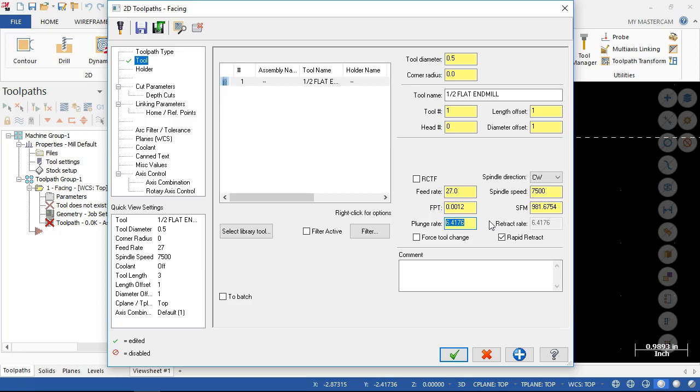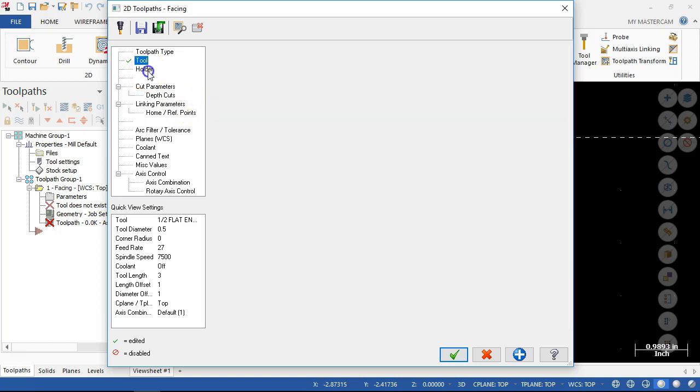The tool does not like little light cuts. It wants to be hogging into that material and have the heat, or it's just going to degrade faster. All of those are variables that you will have to adjust for.